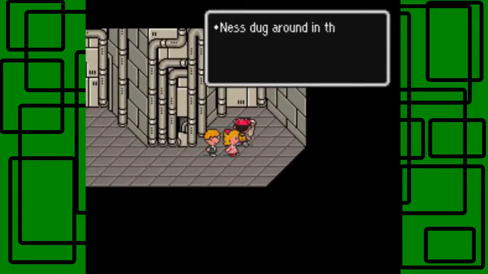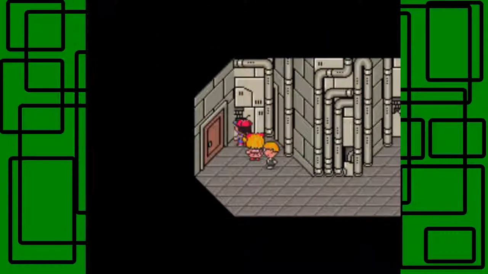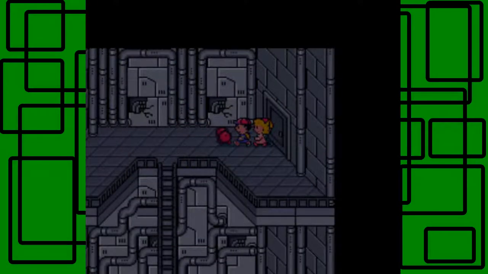Let's dig in this trash can. Okay, I'm digging the trash can. Well, let's see here. There's a bomb inside. Ness takes it. Okay, cool. Another bomb. Okay, we have to deal with these things again.